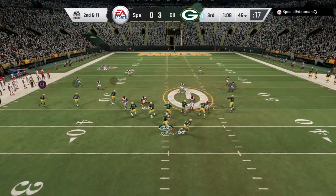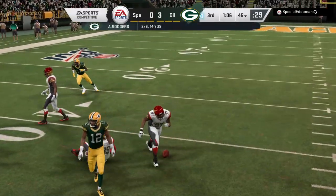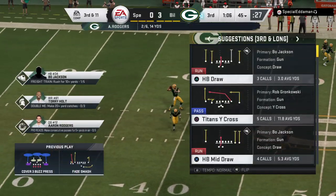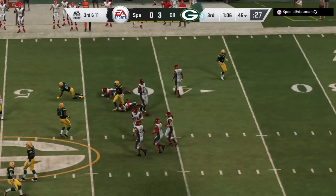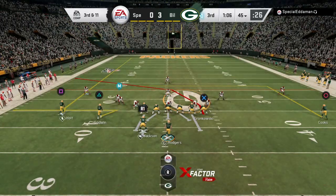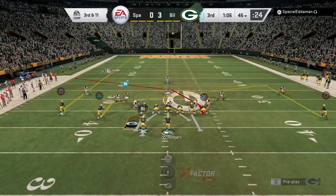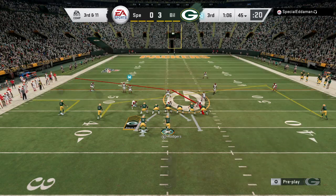But how about San Francisco? Had the lead and the ball, under 12 minutes to go, and held Kansas City to 10 points through three quarters. And somehow, they're winging their way back to San Francisco, trying to understand how they lost that game. Yeah, not only did Kansas City win it, but they end up winning it by 11 points. They didn't see that coming at all.